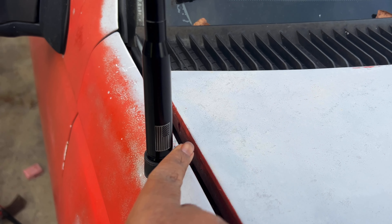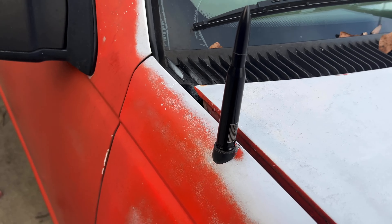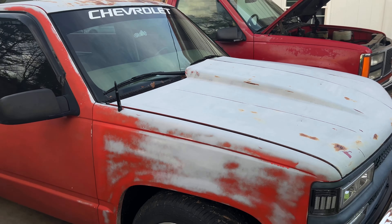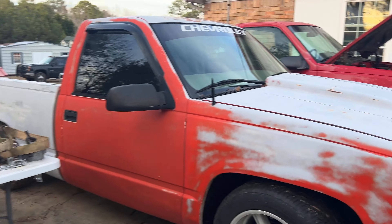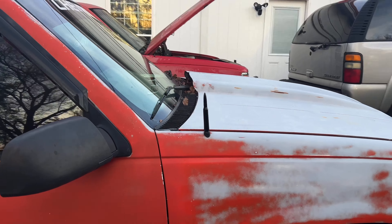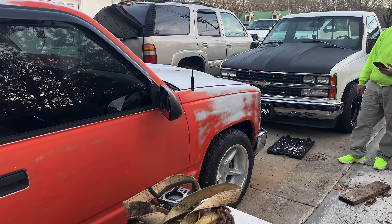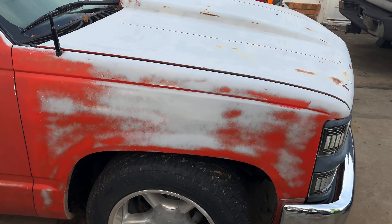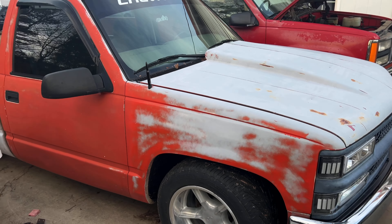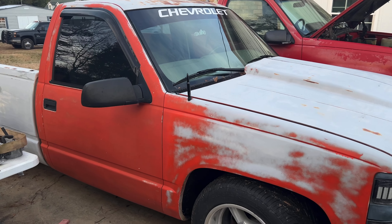I'm about to take this one off, which is held by like two little things behind it. I don't know what size they are but I'm gonna figure it out and get those taken off. None of the YouTube videos tell me the size. I tried a few — pretty sure it's the 7/32 one. I'm gonna use this to go ahead and take this out and then just unplug it from there and it should pop right out.